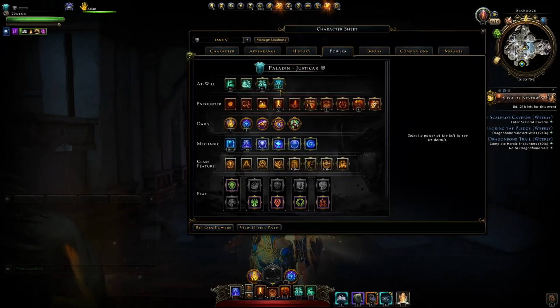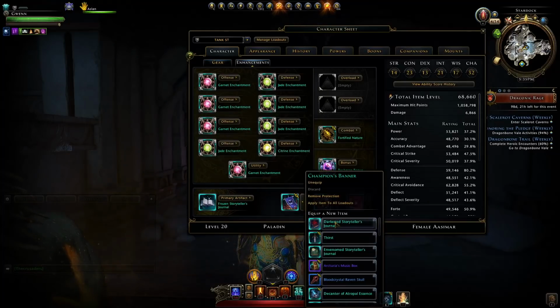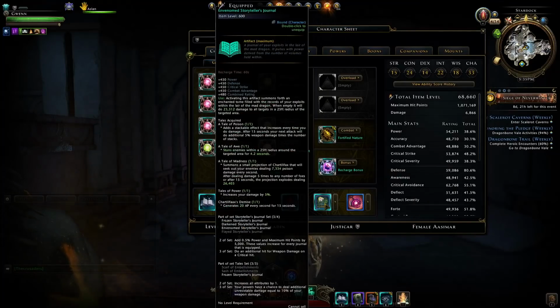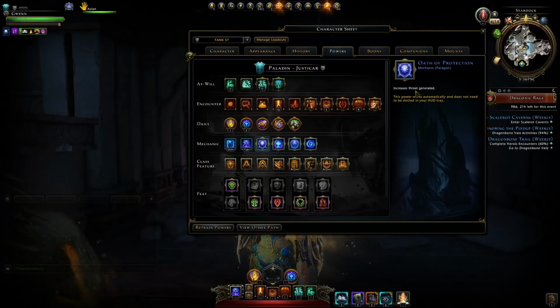And the way it works is that on a tank we have at-wills that do next to no damage. The magnitudes are minuscule, and having this extra hit every time you use your at-wills is just much more beneficial for that extra threat and continual threat regeneration, due to this extra damage hit being also multiplied by your threat modifier.